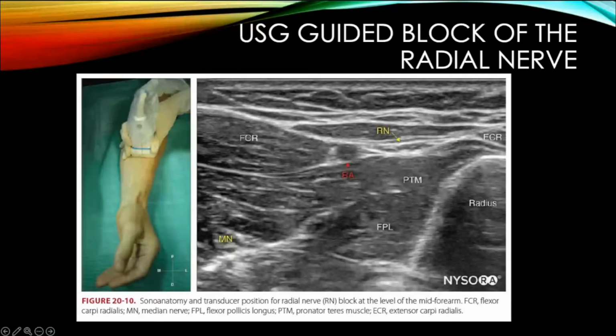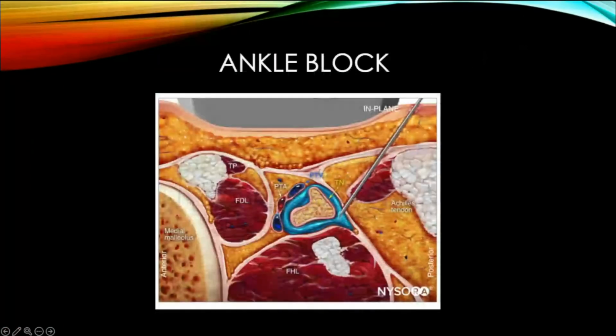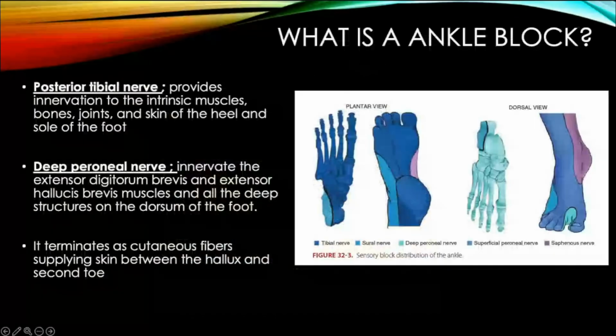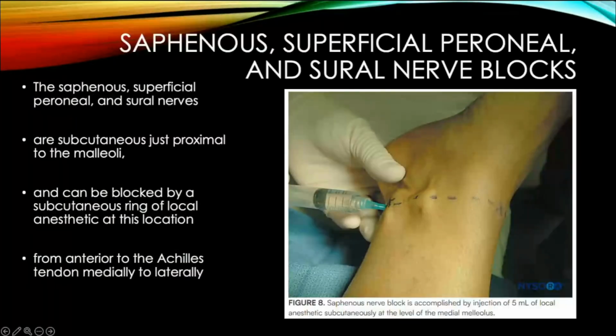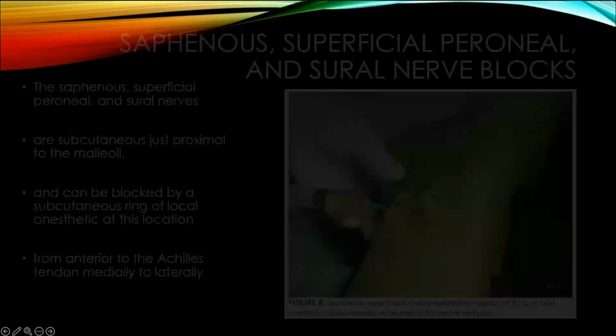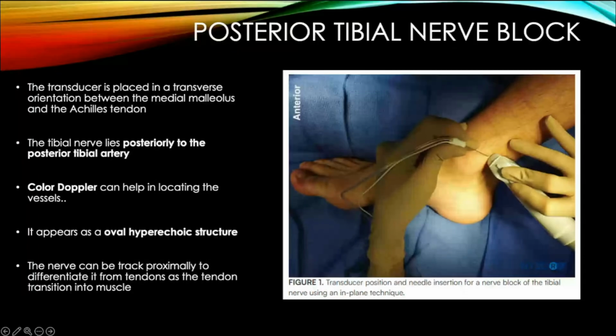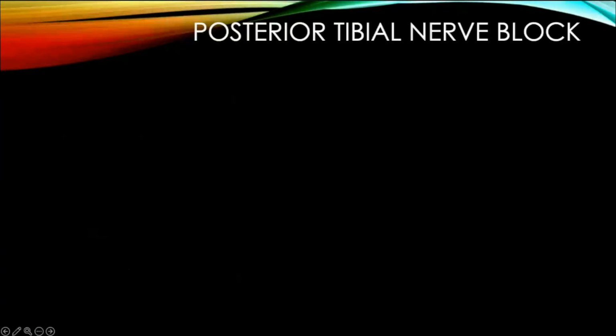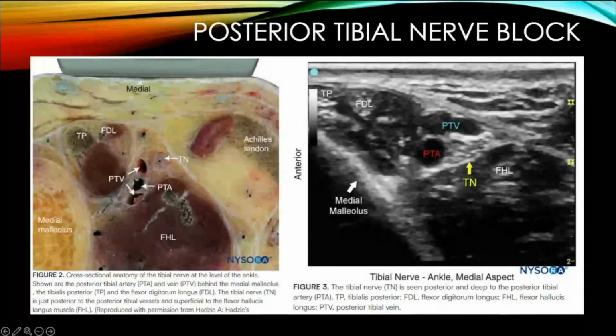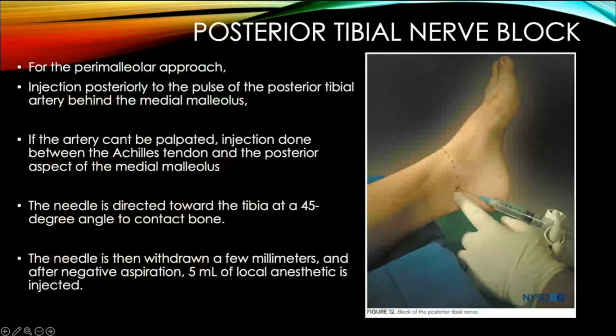However, for the ankle block, I personally have not done any ankle block under ultrasound because, like I said, if I do a popliteal and sciatic, I think it is still simpler than trying to do an ultrasound guided ankle. So in this particular instance, if I really want to do an ankle block, I would probably just do a landmark approach, because it is quite easy: you can block the saphenous, superficial peroneal, as well as the sural just by doing a ring block.